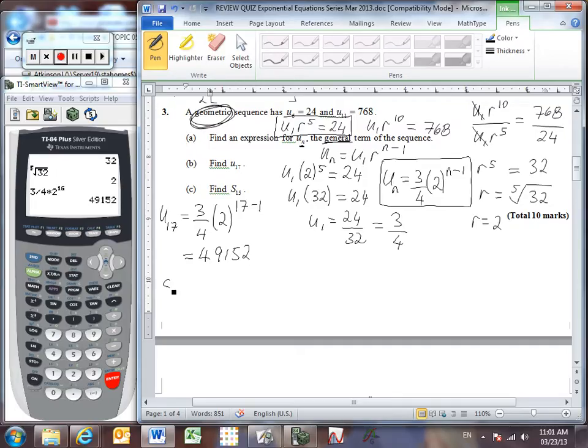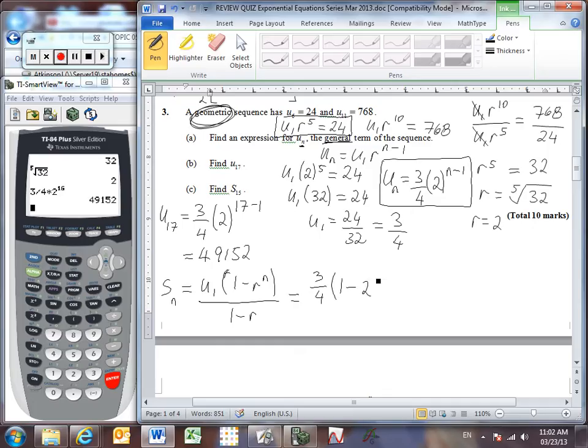So just to remind you again that in a geometric sequence, you can see this in the formula package, we'll have two renditions of this formula. I prefer this one, which is the second one given, but honestly you can use either, it won't make a difference. There's no advantage to using one over the other, like there is in an arithmetic series. So let's substitute what we know. u1 is equal to, we solved it to be 3/4.